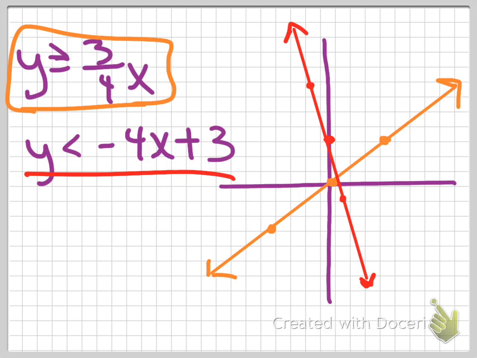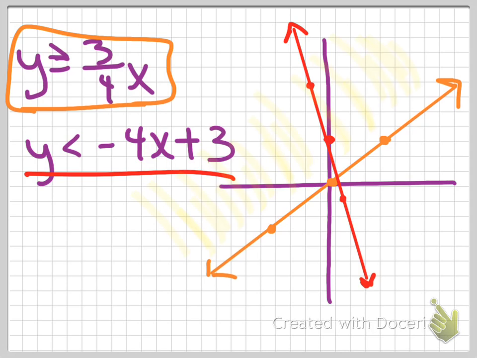Is this going to be shaded above or below the line? Above. And when you're doing this with pencil, be very light in your shading. We're going to shade up, and I'm doing this very light. Okay? That's just for the orange line. And then we're going to come in here, and this one's going to shade down. Right. All right. I'm going to change my color of my shading to be like a blue.